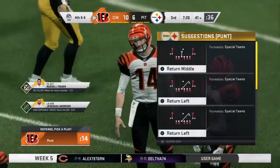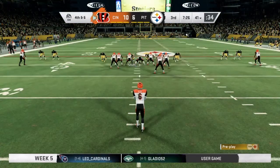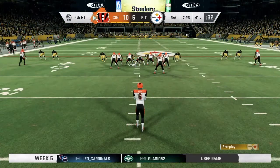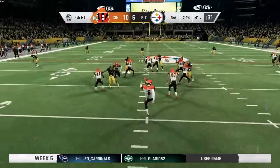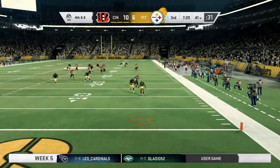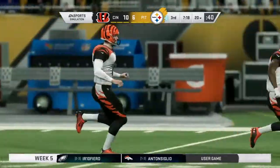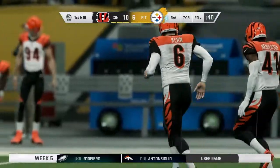So it doesn't look like they're going to be able to build off the turnover. Well, the defense certainly did its part. It got them the football, but you're exactly right. It looks like they're going to have to punt this one away. And it's not a turnover, but doesn't it feel like one after grabbing the momentum with the defensive play? Yeah, and they had all that momentum after getting the football, and now zapped right back in the other direction.